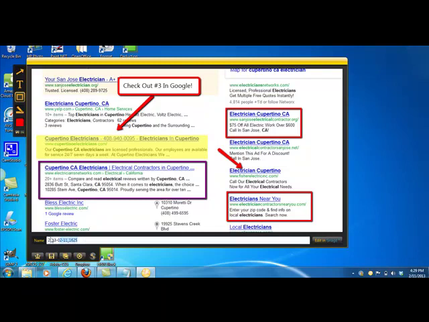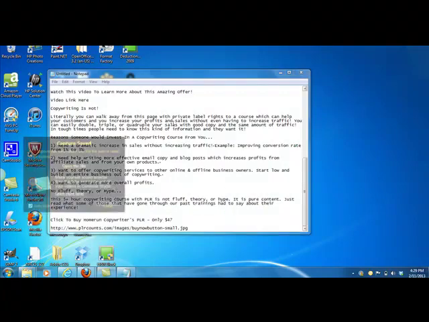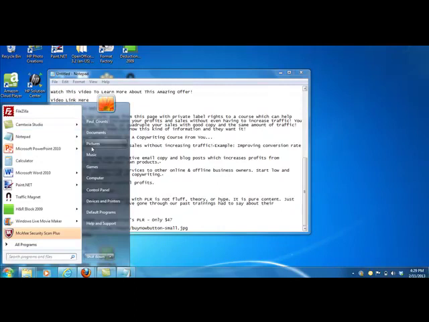Once you're done making your edits, we could just say, Cupertino ranking, Cupertino SEO ranking edited, or something like that, and then go save, and it would save it to your computer. They'll save as PNG files, which is just another graphics format.